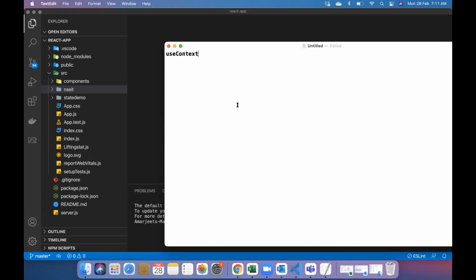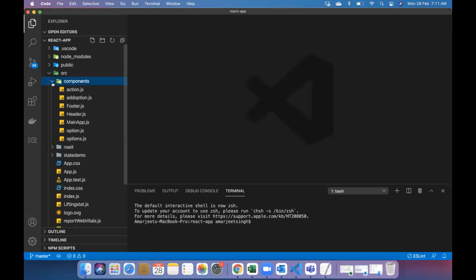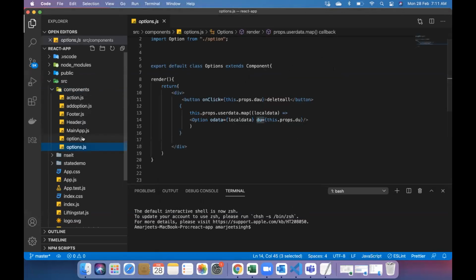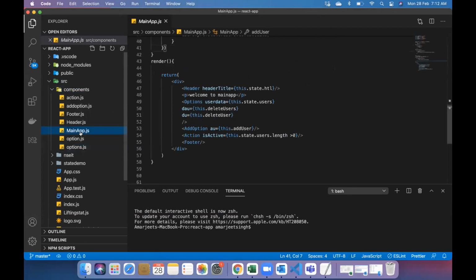Tell me one thing, when we were talking about our previous learnings, if you just open up the components, you remember we were talking about the options? And here we had a component called main app. Everyone, you remember?